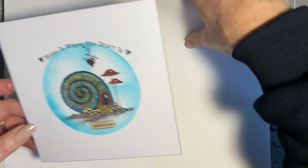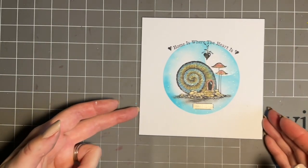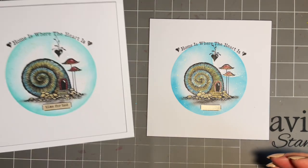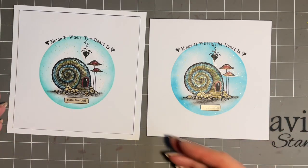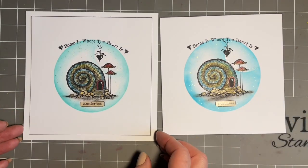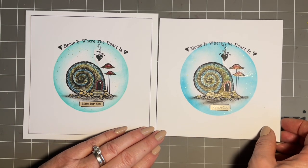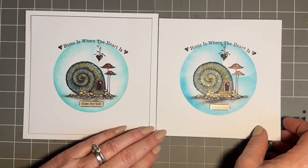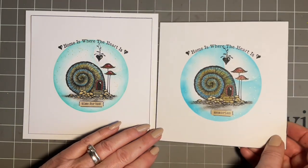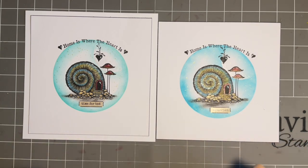Now, as I say, you could even add more foliage to this. This is just a little starting point for you. So there's the finished one. Now this one is on a piece of card 6x6, ready to go on a 6x6 card blank, ready to be posted. So I'm hoping that gives you some ideas. I have to say that Wink of Stella really does sparkle. As we know, snails tend to leave a little bit of lovely sparkly glitter behind them, don't they? Well, that's what I think it is.